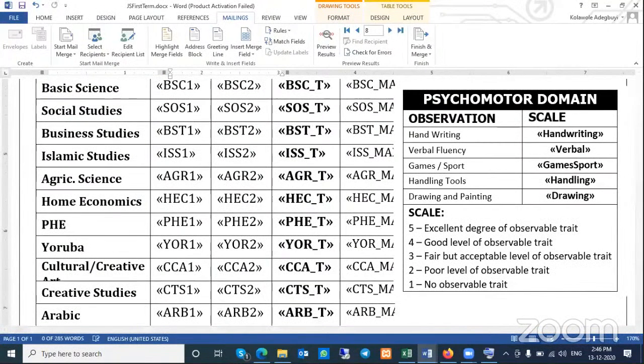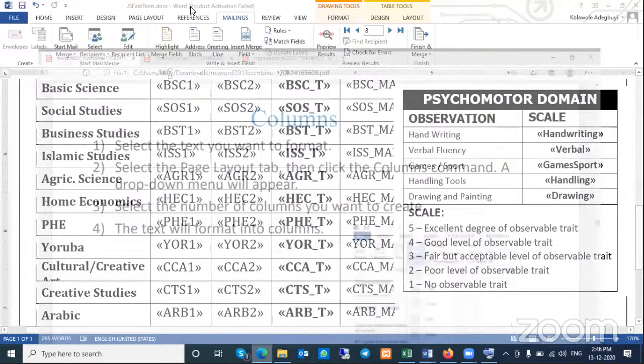Now let me just quickly go to Excel, because I have just 5 minutes more. What is Excel? Let me just quickly go through it, but I won't be doing a practical on it again.